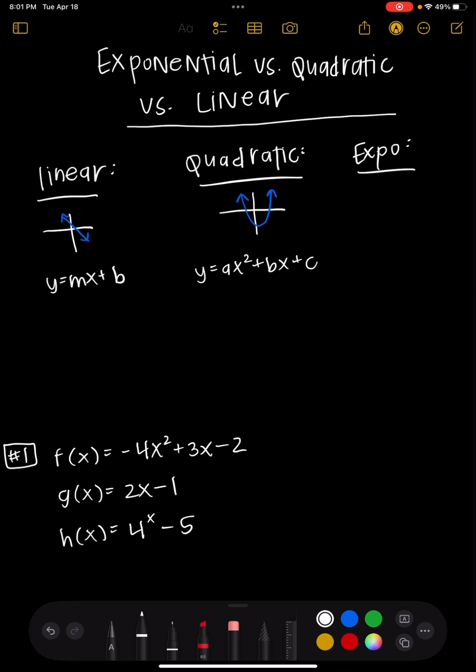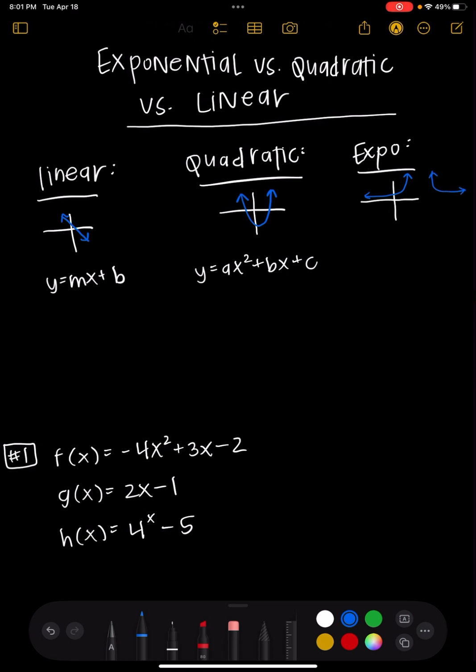And then the last equation that we're going to talk about, which is what we're learning in this lesson, is the exponential equation. In an exponential graph, it rises or falls really fast. It can look like this, where it almost creates an L looking thing that goes from low, close to 0, all the way up. Or it can start up and move all the way down, kind of backwards from what that looks like.